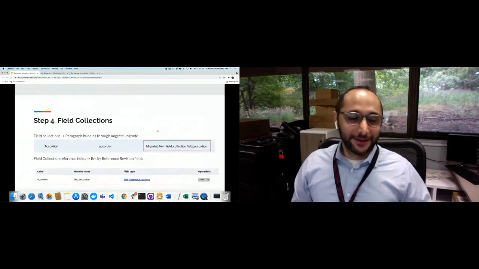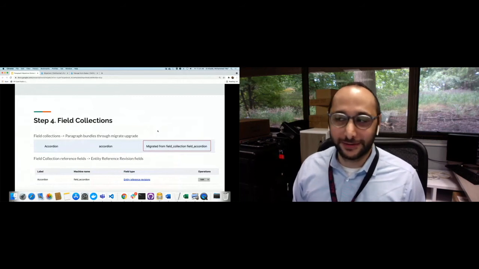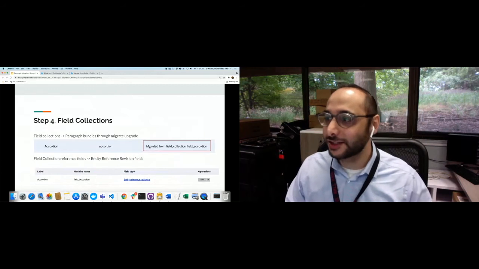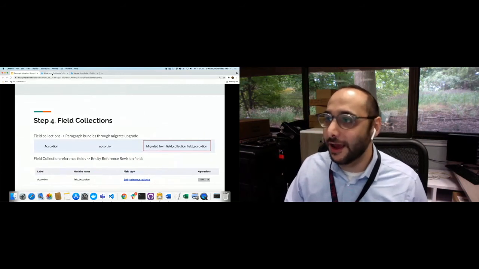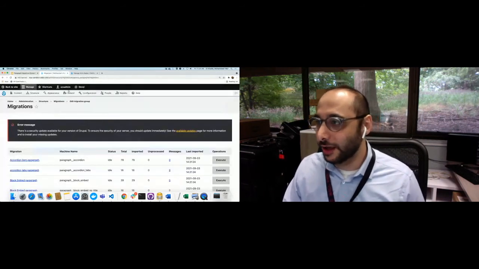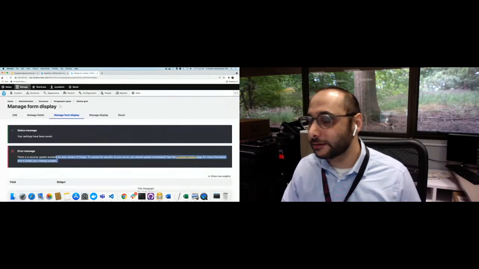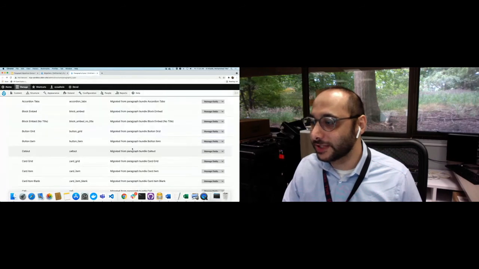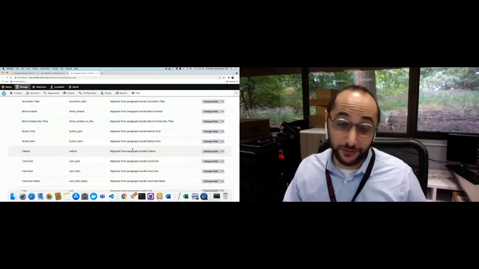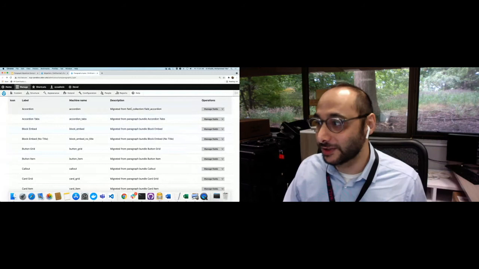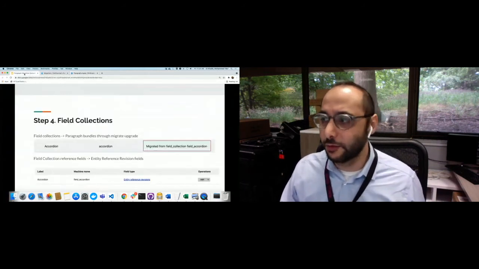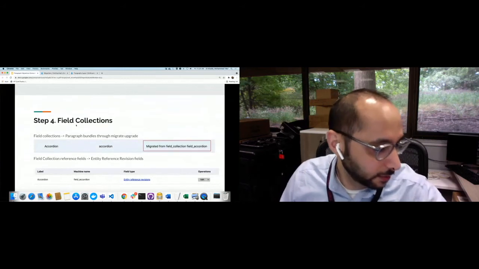So the next thing, of course, we want to be wary of are field collections. Now, when I showed you earlier, you want to pay attention to the default message about field collections. When you look at your list of paragraph types, if you can't remember which ones are field collections or not, it will tell you which ones are field collections. And there is a slight variation in the syntax, which I did provide in my demo.